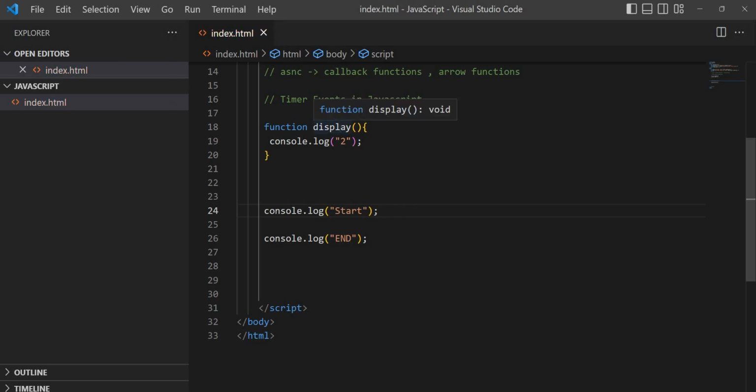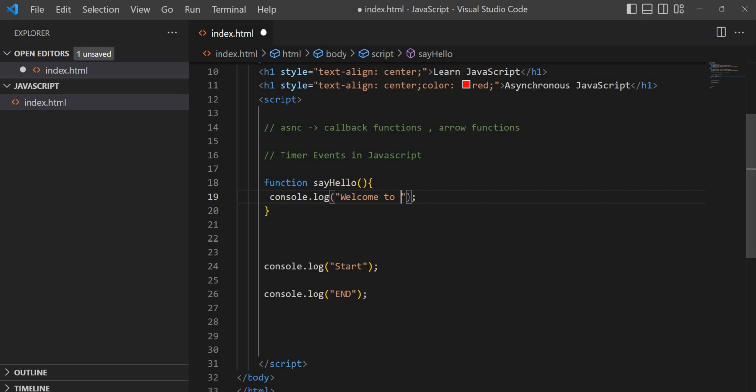So I'm writing a function called say hello. Here, just write: welcome to asynchronous JavaScript world. This is the most beautiful world.